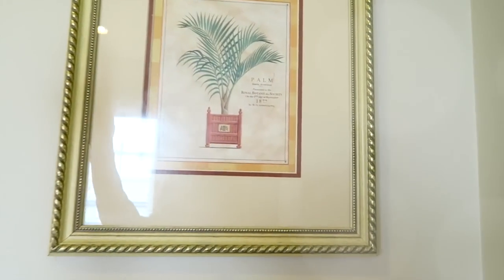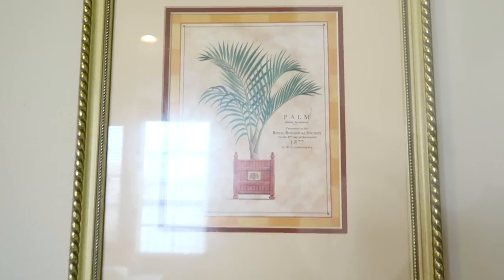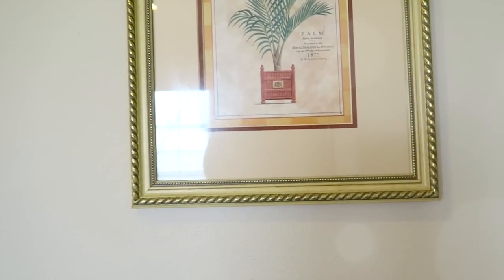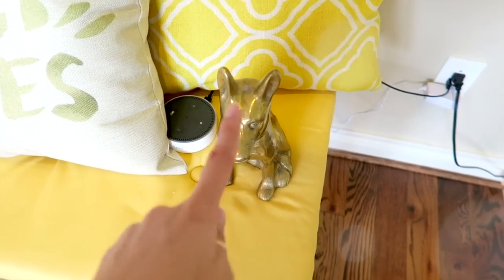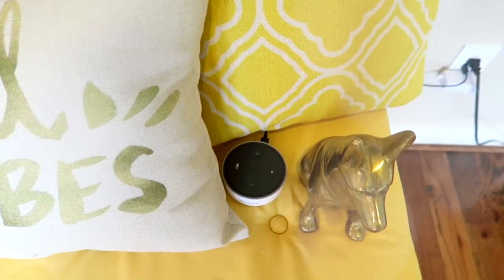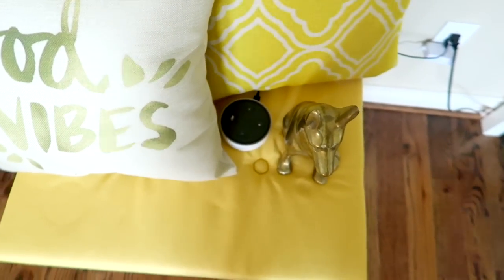This picture here is of a palm — I want a majesty palm in my living room, so I got a picture of one that came with the frame for three or four bucks at a yard sale. I got this little doggy from the Salvation Army for $6 — I was fighting another person for it! These random pillow casings are from Amazon, like two bucks each. This right here is my Amazon Echo Dot. I have three in the house and one at the office. Alexa is working with the TP-Link light switches connected to all the lights in my living room. Alexa, living room lights on. Okay, cool!